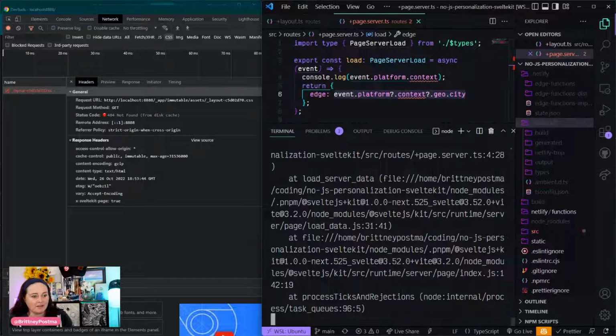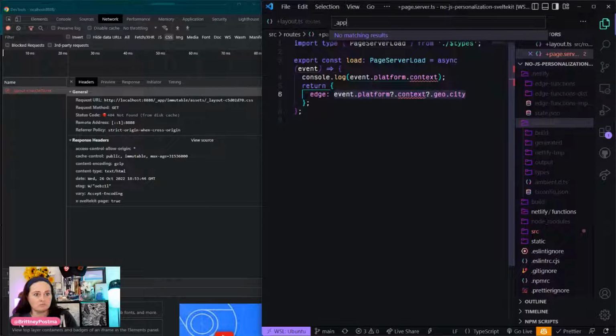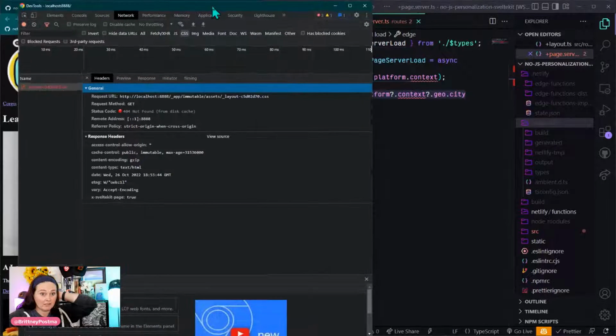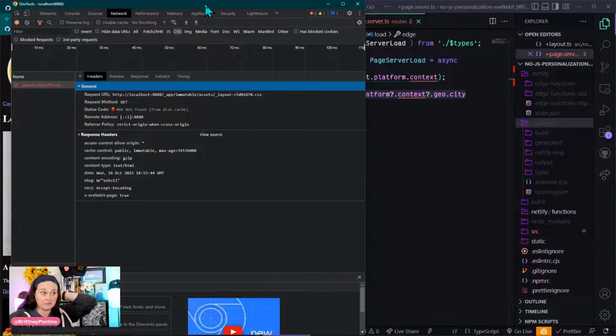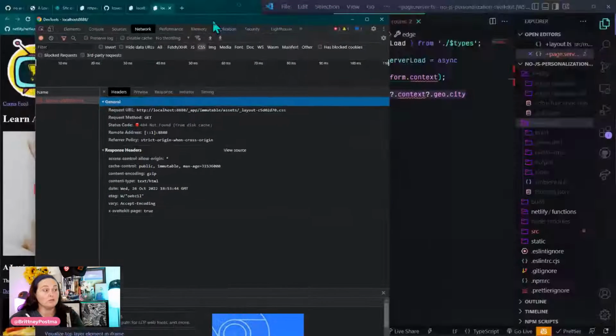Underscore app. I don't know what underscore app. Is there? No. Maybe it's like a Netlify CLI Vite thing, because it's like a bundling problem. It clearly works on localhost, like running localhost 5173, but it does not work once we get it.